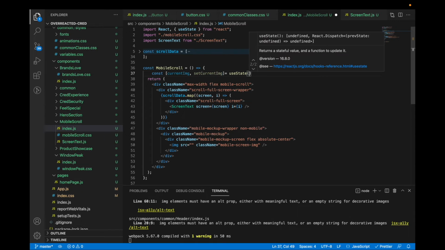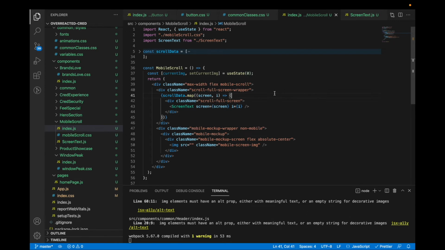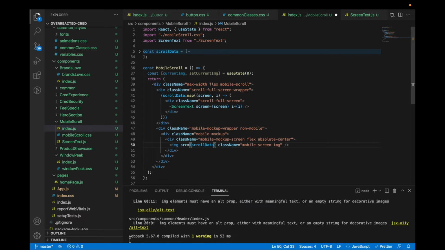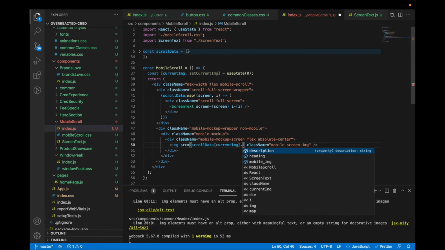I'm sure that so far I have explained useState two or three times, so you are aware what useState does. So the current index is 0. We are using a 0-based index. Now our source is scroll data, and the current image index, which means the first element of this array.